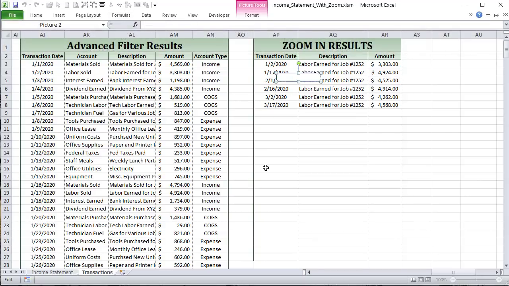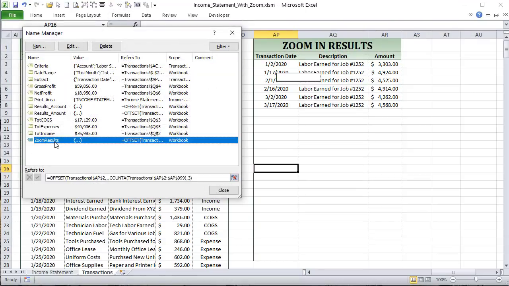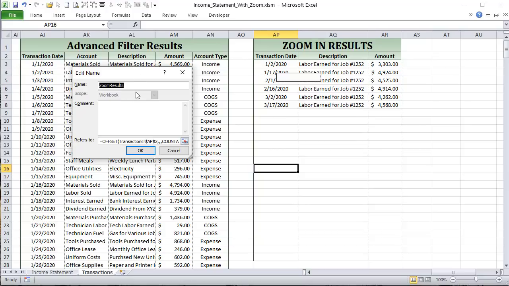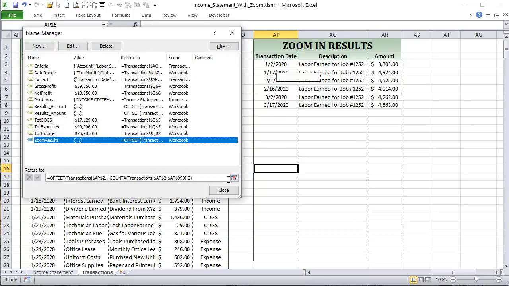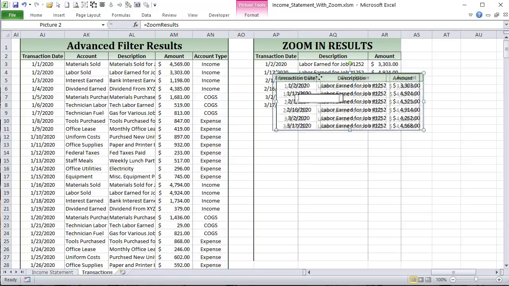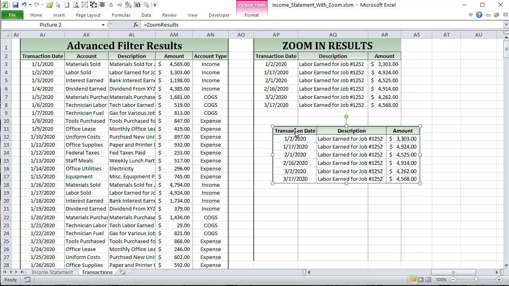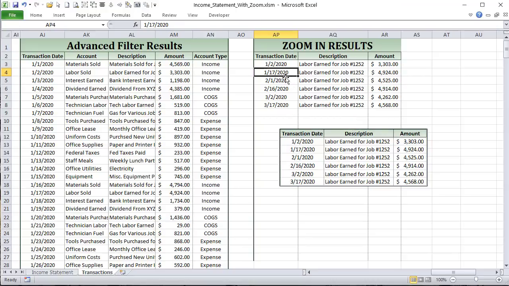So let's go back into the formulas, exit out of here, Formulas, Name Manager, take a look at that. We're calling that zoom results. So edit it, just to copy that, just to get the name to make sure we have the right name. Close that. Now I'm going to change this formula to zoom results. Notice how it automatically expands. That's what I want. So now as our zoom results, this is a picture tool. Whatever changes in this data, if I delete something, it's going to also change in the row too. Notice it changed automatically, and it's because we're counting that column, right?